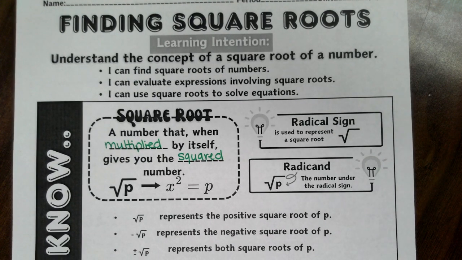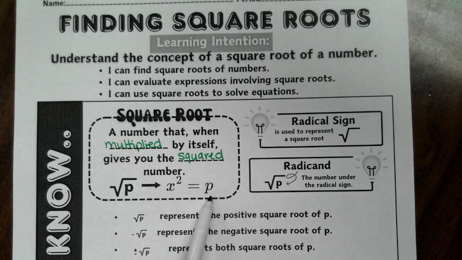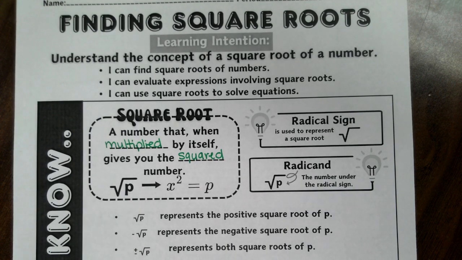That sounds a little confusing, but think about it this way. If I have the square root of 25, I'm looking for the number that would be squared, or the number times itself, that equals 25. And I know 5 times 5, or 5 squared, is 25, which would be my p. So my answer for the square root of 25 would be 5. I'm just trying to figure out what number squared equals the number that's inside of my radical sign.